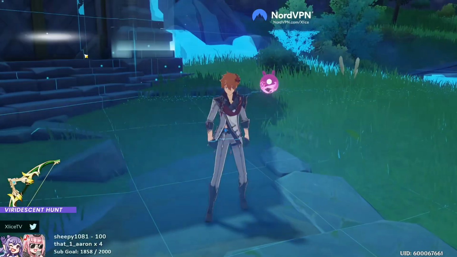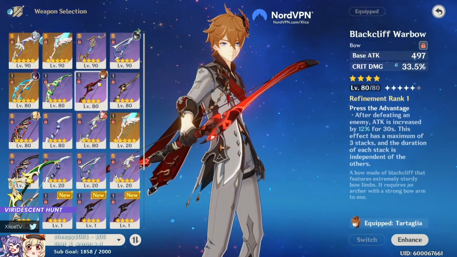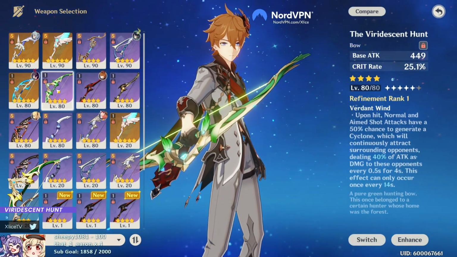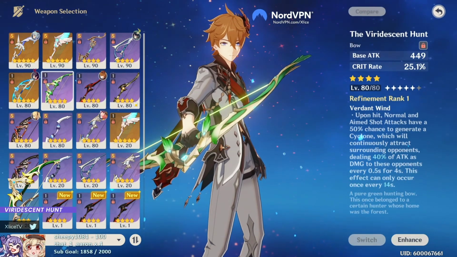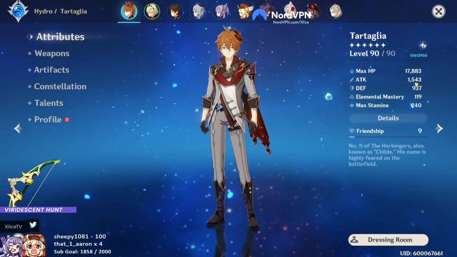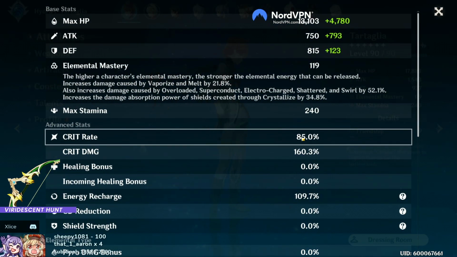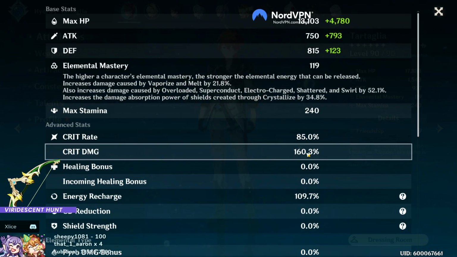All right, next test up is from the Blackcliff Warbow, we go to the Viridescent Hunt. So in this case, we're dropping the crit damage, but we're gaining 25 crit rate. And we also lose a little bit of the base attack. So with the Viridescent Hunt, my stats now look like 1.54 attack. So lower attack, which is expected. But we do gain up to 85 crit rate and we have 160 crit damage as usual.